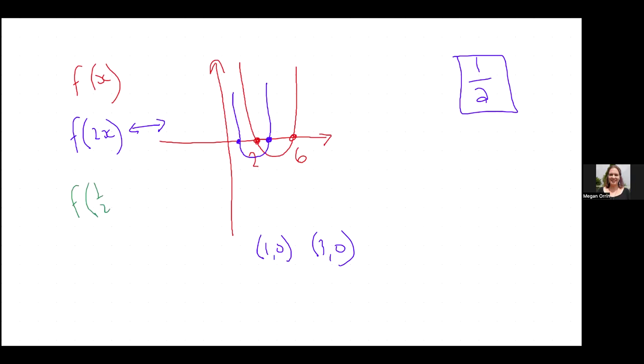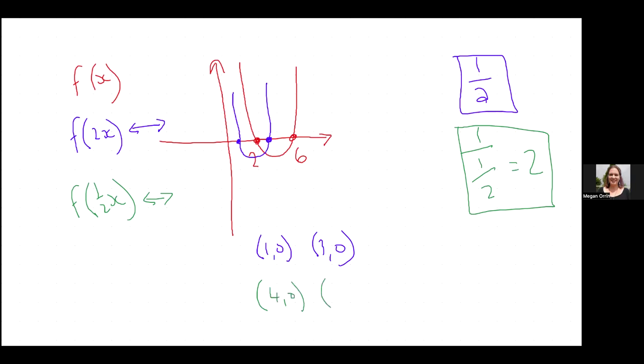All right, so again, this is a horizontal thing, but what happens if I need 1 over a? What's that? Right, it's 1 over 1 over 2, which is 2. So this is when you stretch it out, okay? Because this is 1 over 2. So then what do my new coordinates become? What are my coordinates? 4, 0, and 12, 0. Okay, so this is going to be 4 is about here. 12 is somewhere over here.